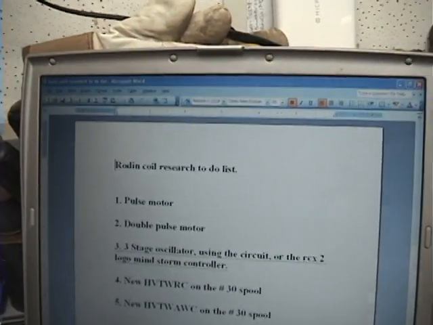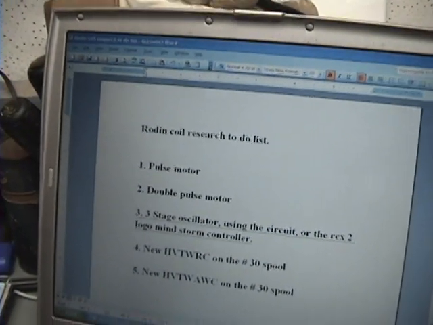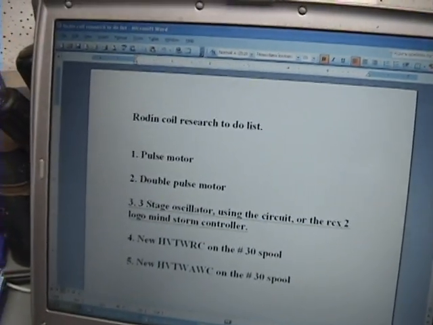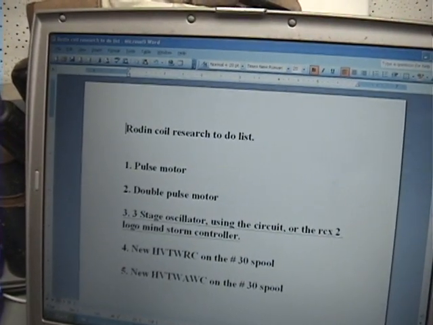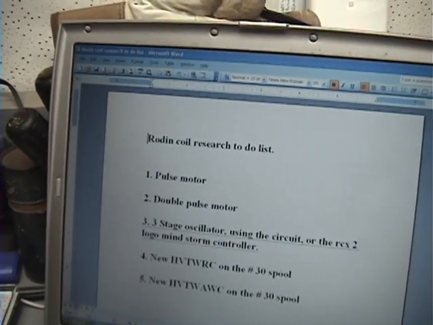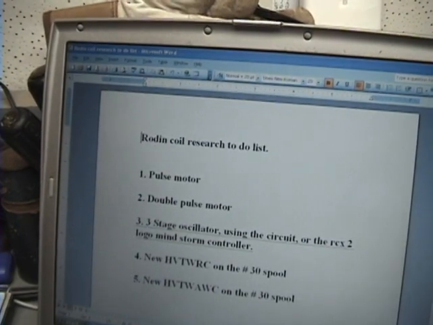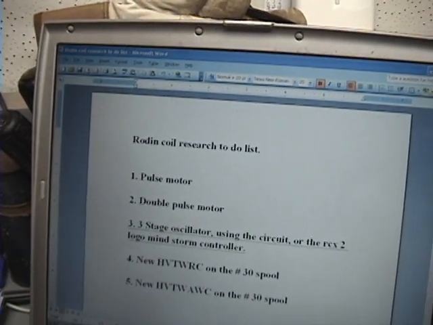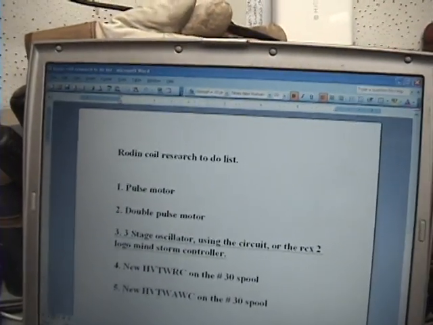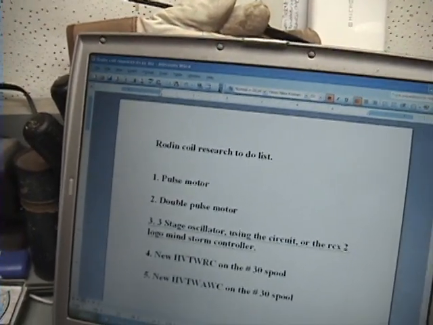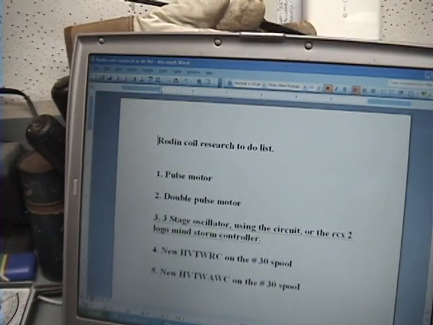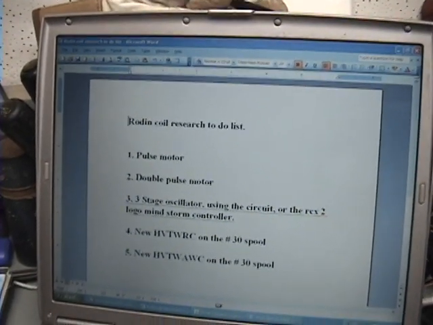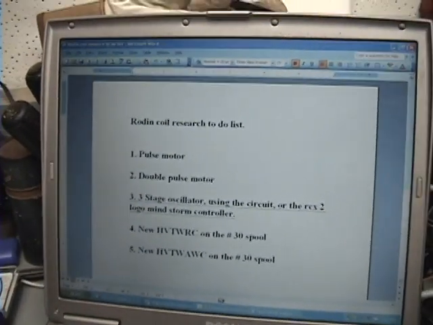So if the north comes around and hits a hall sensor then it gets pulsed and it has to go past the south and back to the north again before it gets pulsed again. So I consider what I'm going to be doing after that would be a double pulse motor, just what I'm calling it for now. It's basically I'll be pulsing it twice, I'll be hitting it once during the south pole and once during the north pole. So I'll be hitting it twice as much, so I call it a double pulse motor. I actually already have built a pulse motor and a double pulse motor. I'll be doing more research with it but I've got some videos I'll be posting after this video, so if they're not already up, look for them.